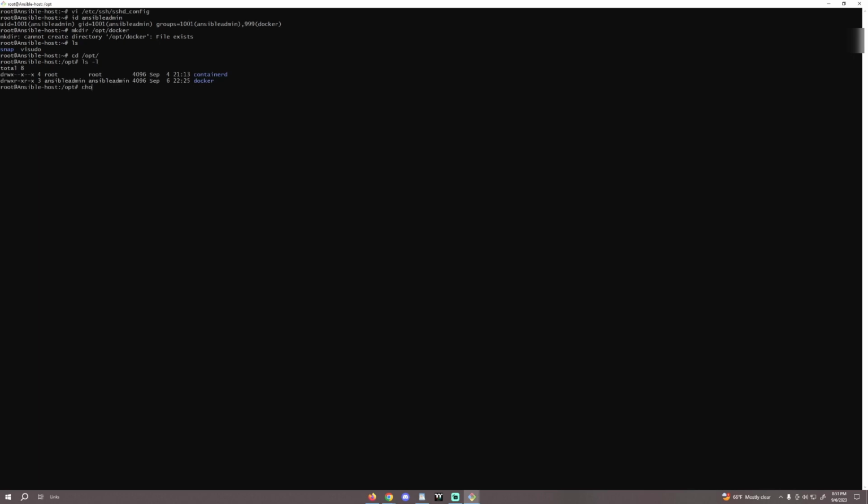So that's chown ansibleadmin /opt/docker. Then go ahead and press enter. And then we also need to cd back to home. So we need to create a directory in /home/ansibleadmin, and go ahead and create that directory, and then give the ownership and permissions to this directory to Ansible admin.